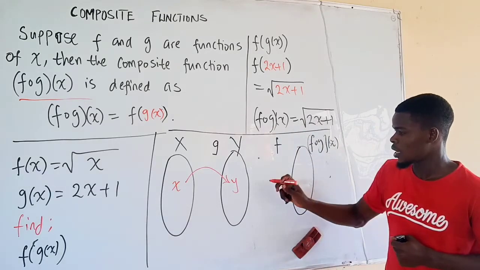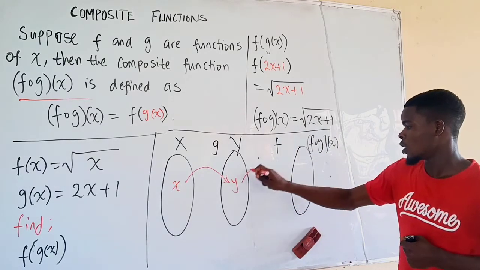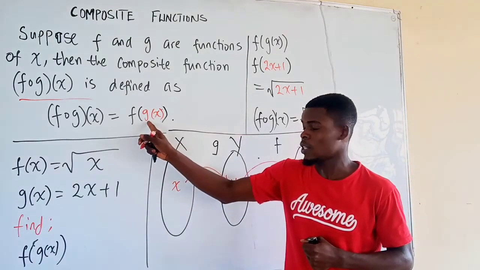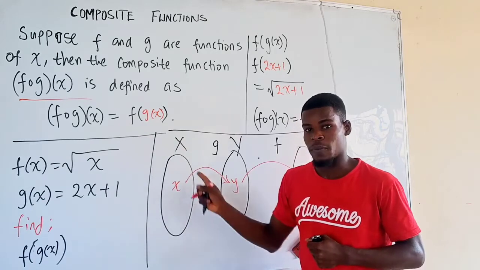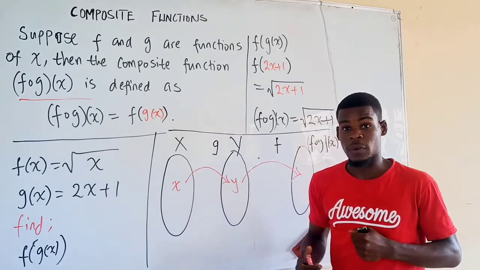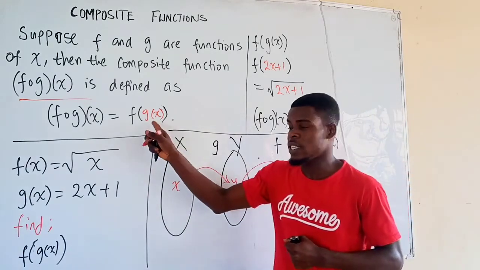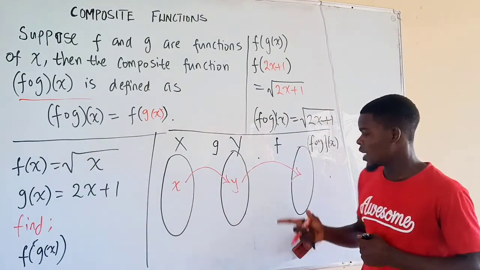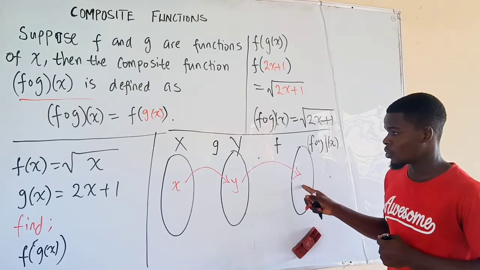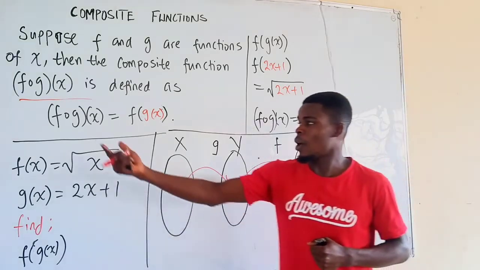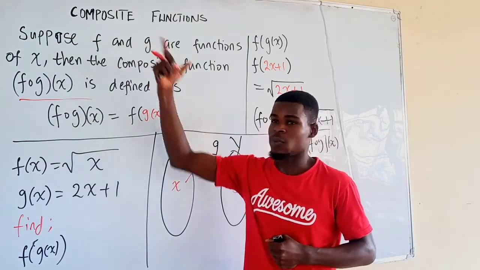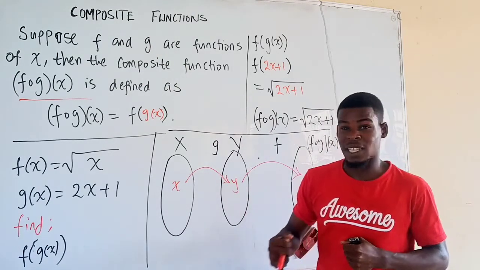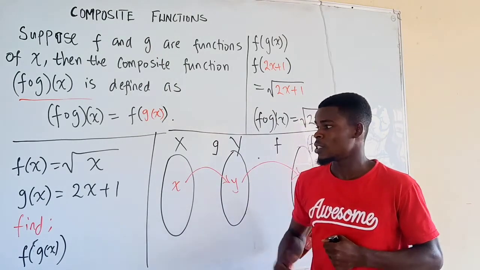Good. So that is how the composition of functions behaves. The first function, the inside function, acts on the element in the domain and then produces the results in the range set. Now the range of the inside function becomes the domain of the outside function, and it now produces a third result. So it's this third result that is called the composite function, as we have it there.